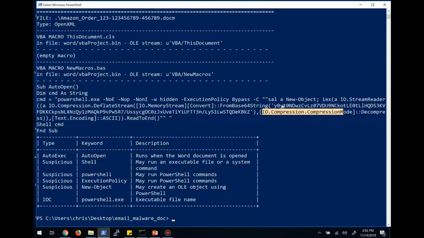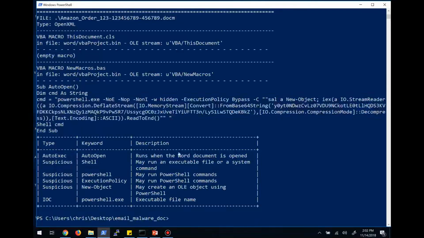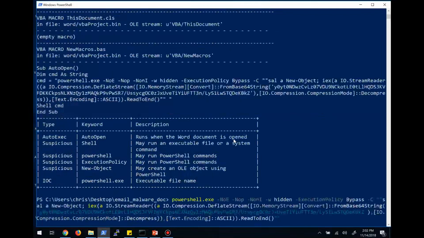We can see from here that it's using base64, and it's also compressed, likely gzip compression. So the first thing we would have to do is come up with our own custom code to convert this from base64 to gzipped binary data, then ungzip it into its plain text format. Now, we could code up our own custom tool for all of this, right? We could make a Python script that would do those things for us, or we can just use the command that the malware author provided us.